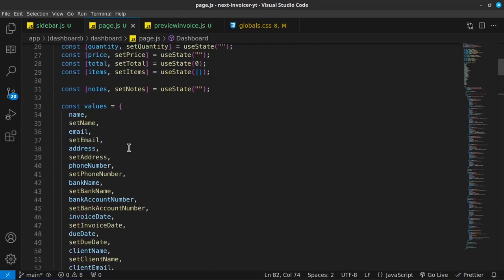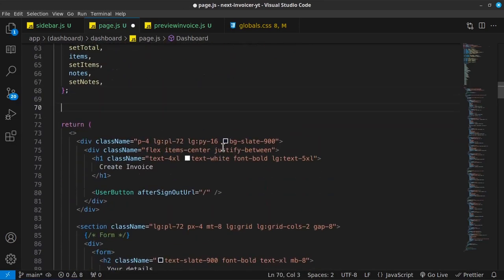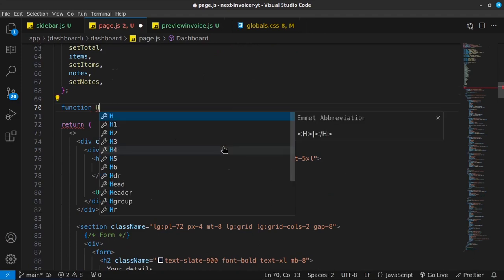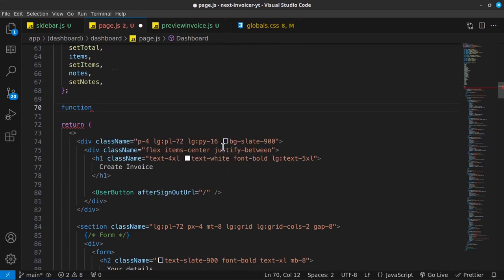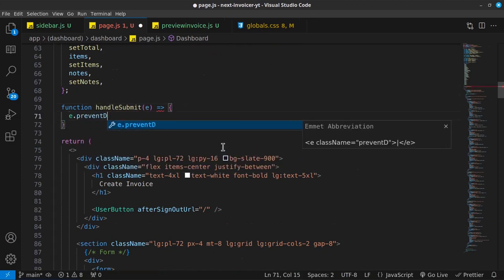begin creating functions. So right on the bottom here, I'm going to create an onSubmit function. So I'm going to be using the function here. Instead of arrow functions, I'm just going to be using the default, the normal functions. So in this case, I'm going to say function, let me call it what? What should I call it? Let me just say function handleSubmit, add in my synthetic event, and I'm going to say e.preventDefault.